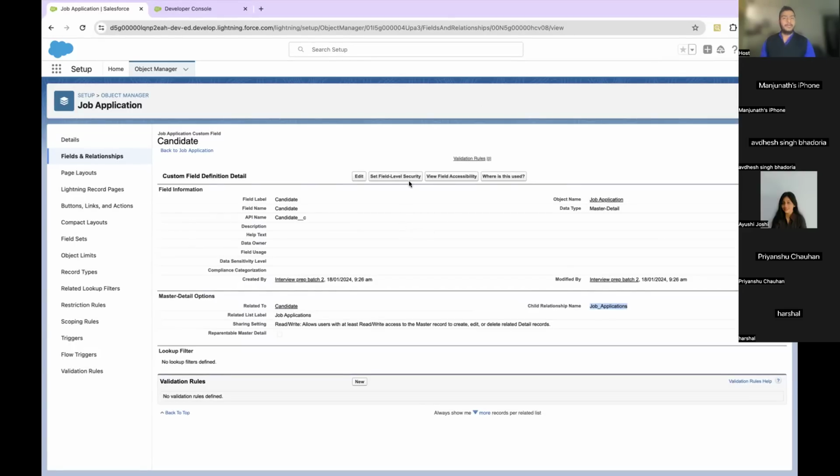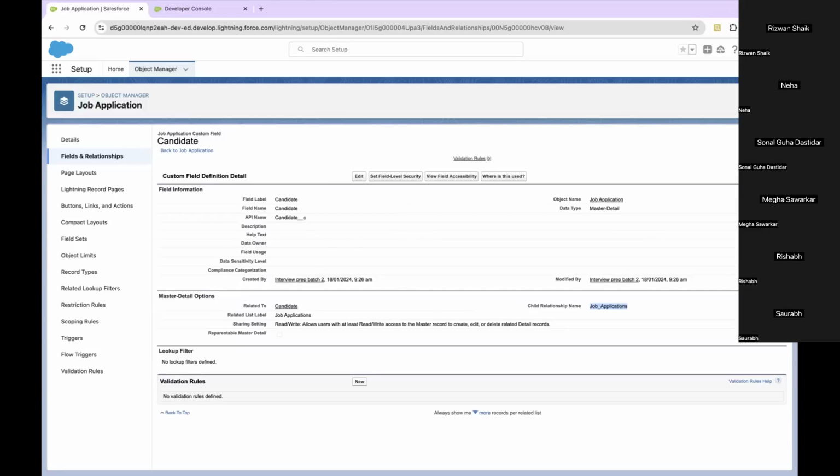Okay, so this is parent to child, child to parent. I know there were a few students who were saying that parent to child and child to parent is a bit confusing, and I understand that for new people this might be a bit confusing, but trust me, when you practice on a couple of objects, not only standard objects but also custom objects, then you will be able to understand this. This is not a difficult thing. It's just that sometimes when we are new, we feel that this is next level.